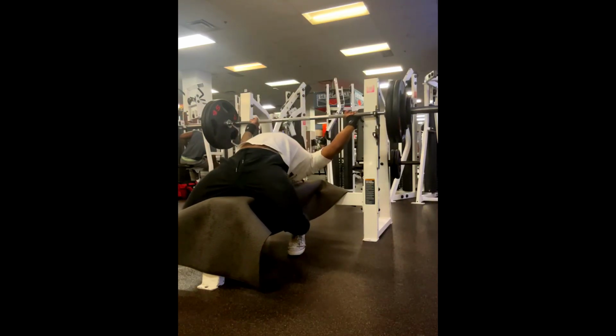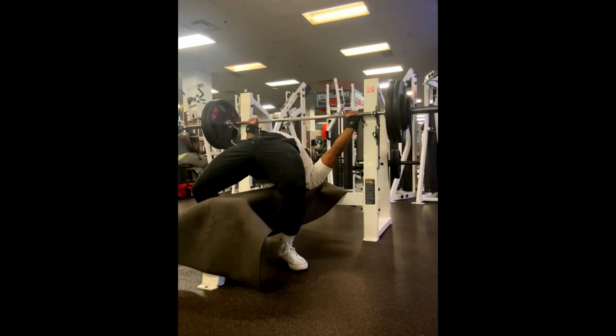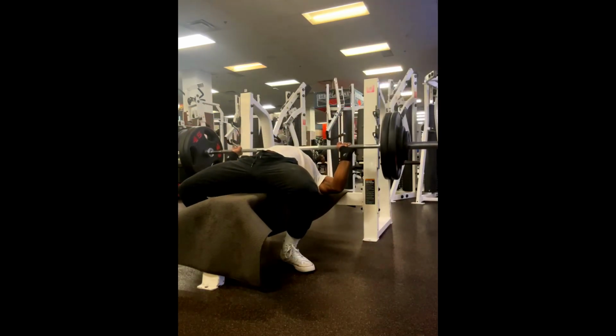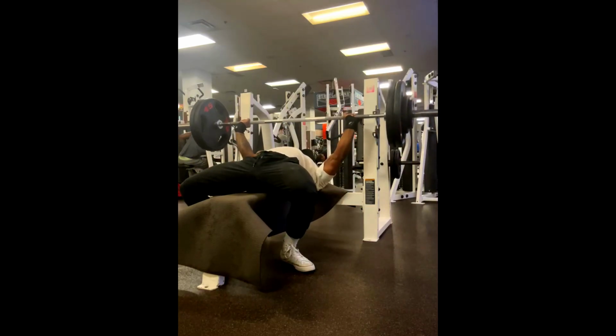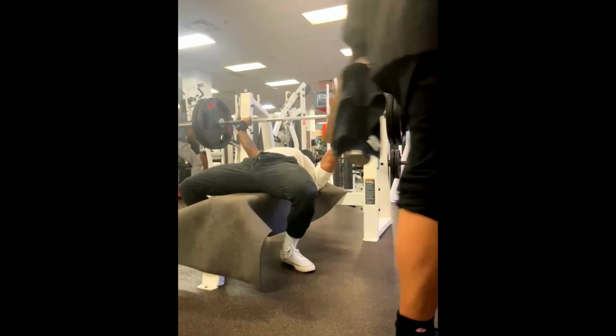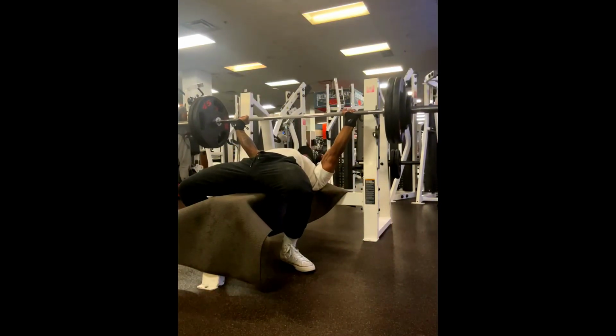Slowly working this rep work up on the benching. So we got 255 for 5 this week. So again, the bench has been Justin's weakest lift, so people need to be aware, his strength is absolutely elite on the other lifts, but for a guy in the high 180s up to about 190-ish, we've struggled to get much past a 300 bench. We've hit a lot of 305s, a lot of 310s. We've always fallen a hair short of his 315.